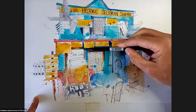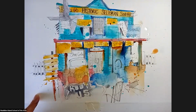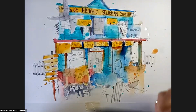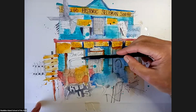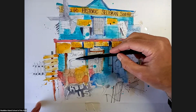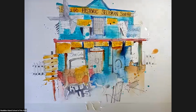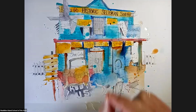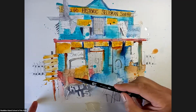And Philip would like to know, why do you choose adding white to a color instead of desaturating it? Because if you add white to it, you're making the paint thicker, so it takes less time to dry. I could have achieved the pink just by using the Quin Gold with more water, but it would stay wetter, and you can't control it as well. What the white is doing is making the paint slightly more opaque. It just means you can control it better.